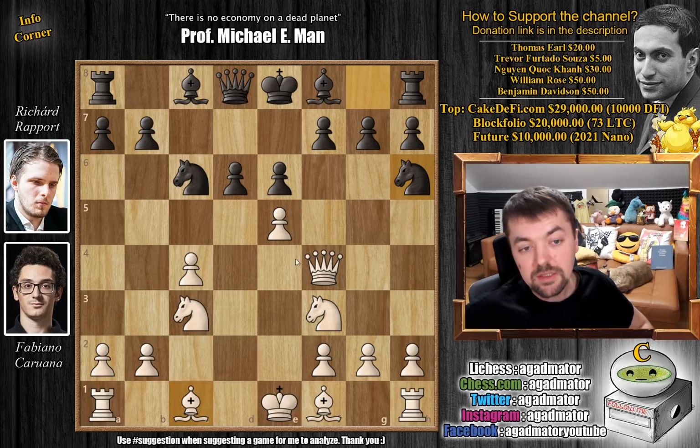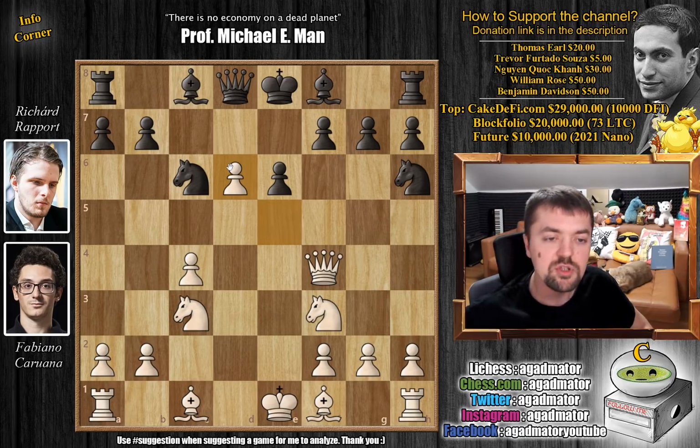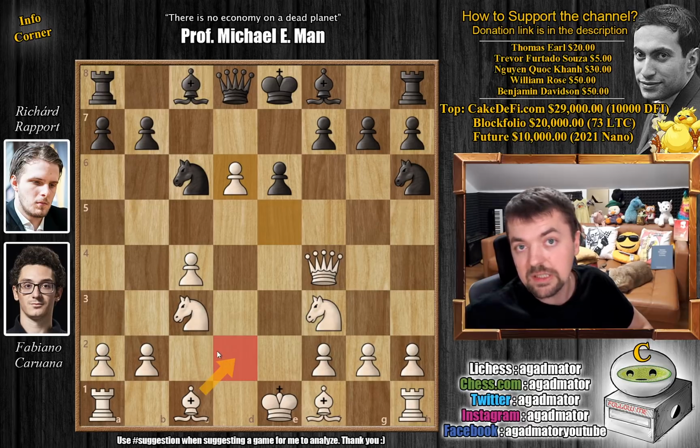Now in both of those games that we've mentioned, bishop to d2 was played, but here we have e captures on d6 by Fabi, and it is now, as of move 9, that we have a completely new game. And the e captures on d6 is incredibly interesting because it's not in the engine's top choice, not even in the top 3. Bishop to d2, the move that Dubov played, is.